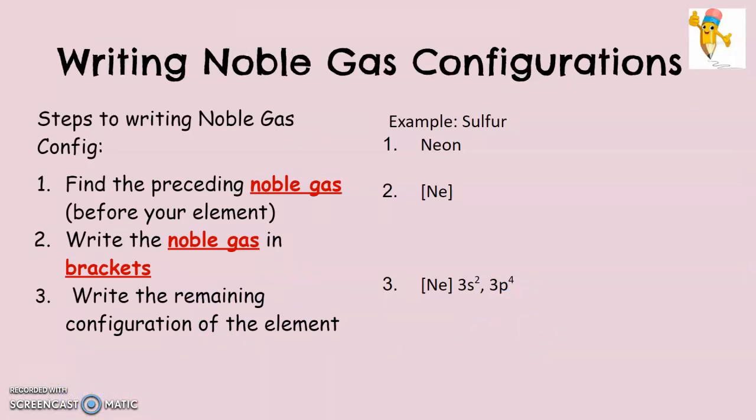So it's basically you're chopping off the electron configuration at the beginning until you get to a noble gas before your element. And then you're just figuring out the configuration. If you know how to do the longhand version, this way is a lot shorter and a lot easier.